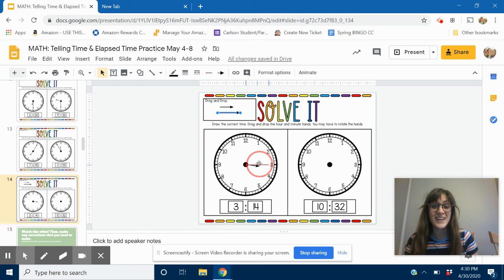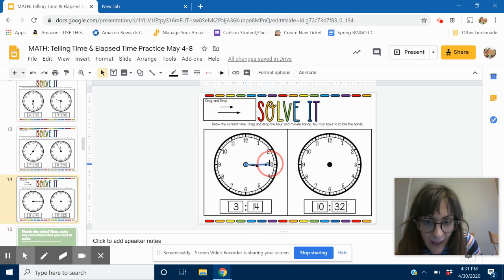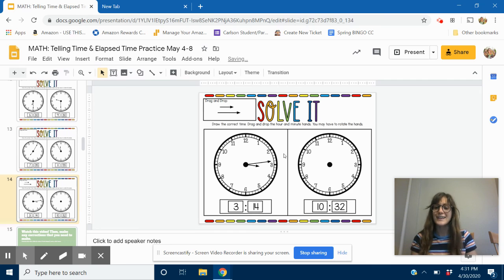at 14. So do you remember how to figure that out? If we count 5, 10, 15, ooh, and then we subtract 1, 14. It's going to be right there pointing to this little notch. So let's see if I can line that up. I'm going to have to look really close. There we go. Yeah, I'd say that's pretty good.